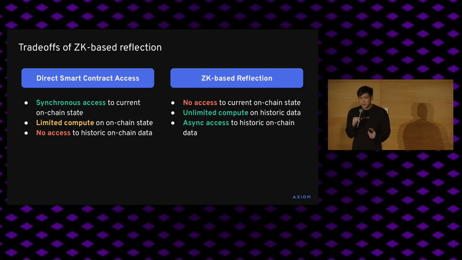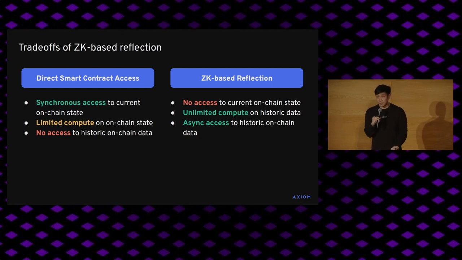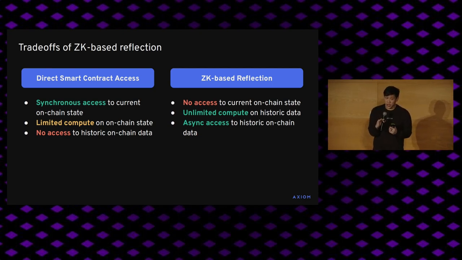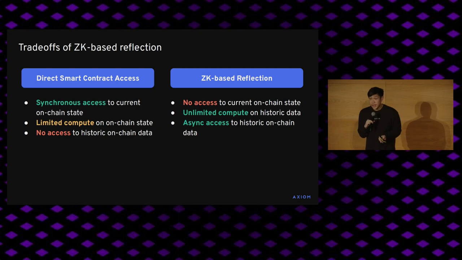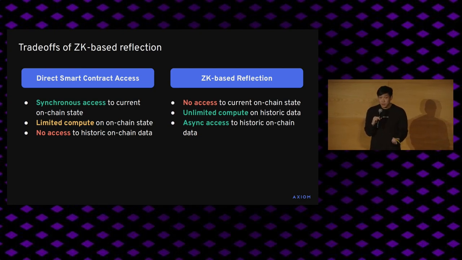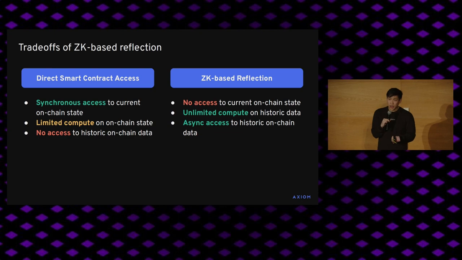The resulting ZK-based reflection type system differs from standard smart contract computing in some pretty critical ways. Smart contracts are generally powered by consensus — they're very good at providing synchronous access to a pretty limited amount of on-chain state, but they don't give you any access to historic state and your compute is carefully metered. On the other hand, if you use a zero-knowledge powered reflection type system, you don't get access to the current state since it's a fundamentally asynchronous operation. In return, you can do unlimited compute on historic data — so long as you're willing to pay for the proving — and you get async access to the entire chain history.